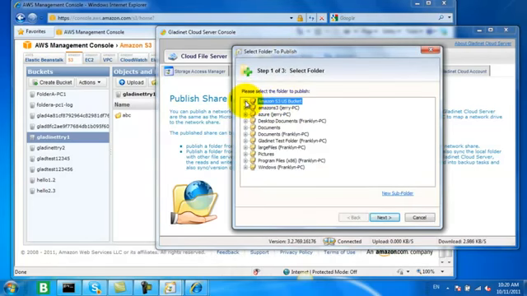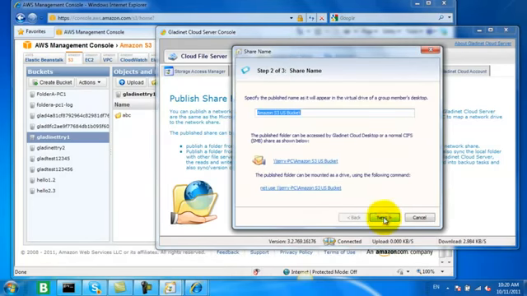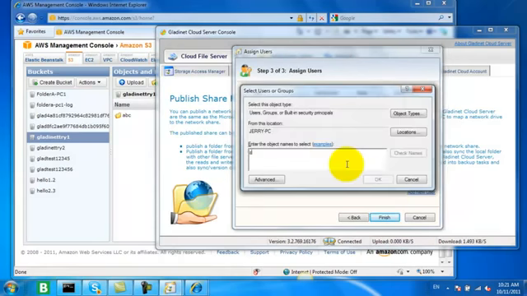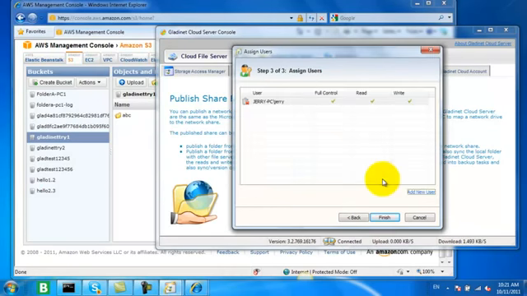So let's publish a new share from our newly mounted Amazon cloud storage. And let's grant access to some users. Notice the integration with Active Directory or NT domains.